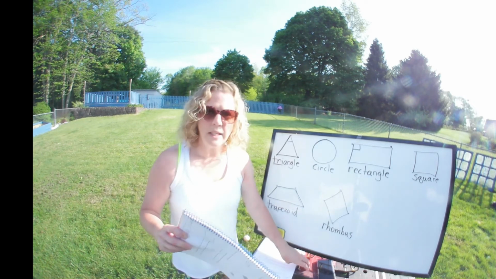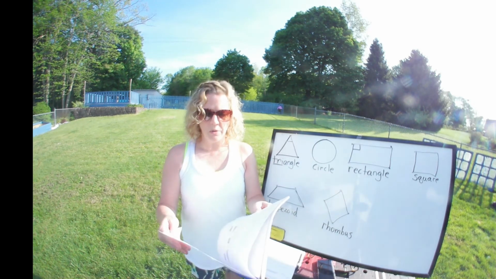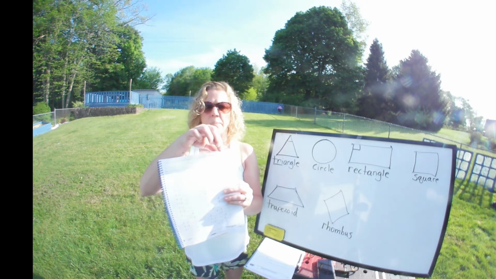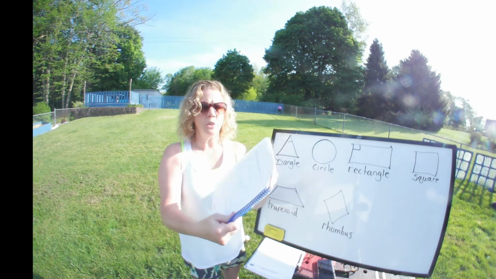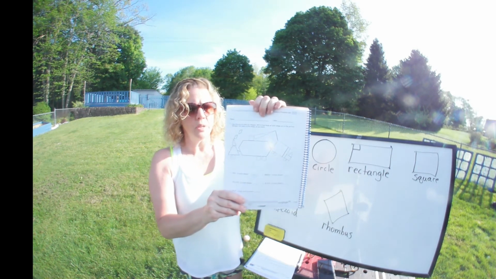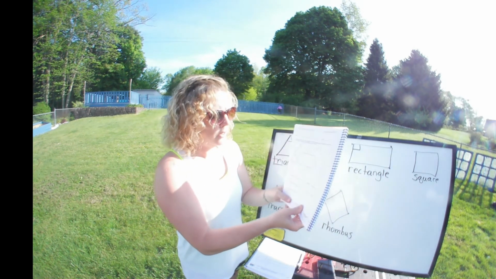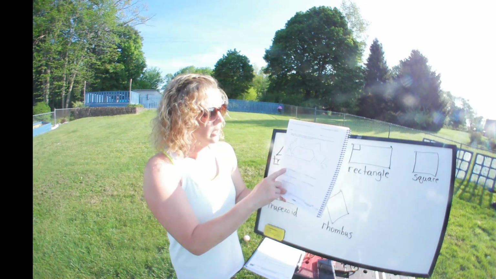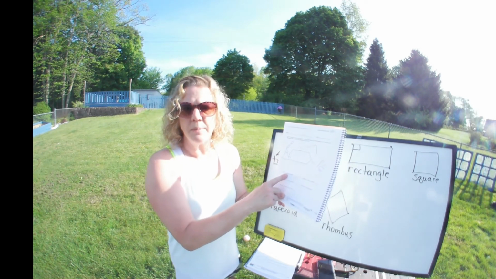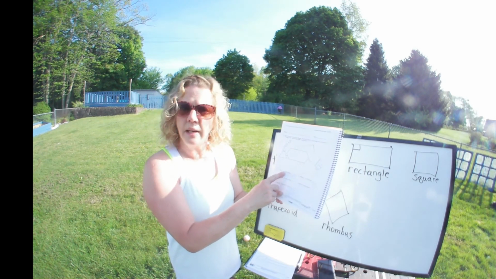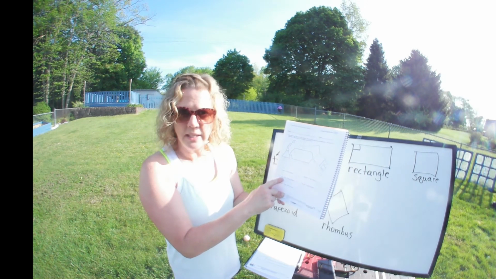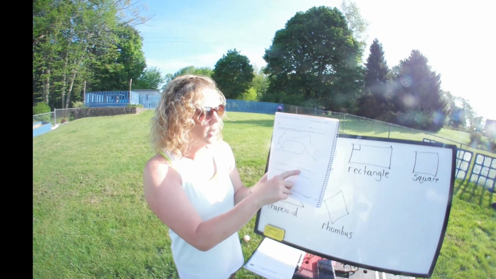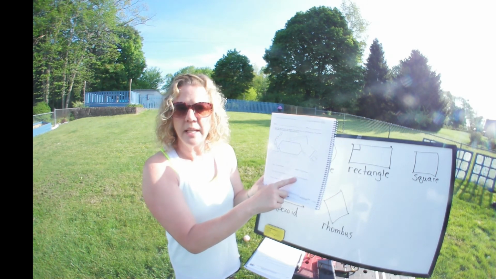Now, what we're going to do today for your homework is lesson number 2. Now, the pages aren't numbered for you. So what you're going to look at on the top, it says number 2. And you're going to go to a page that looks something like this. And what it wants you to do is this. It wants you to take out a red, yellow, blue, green, and black crayon. And what you're going to do is color in red the 4-sided shapes. So you're going to find the shapes that have 4 sides and color them red. And then 5-sided shapes yellow, the ones with no corners on them blue, 3-sided shapes green, 6-sided shapes black.